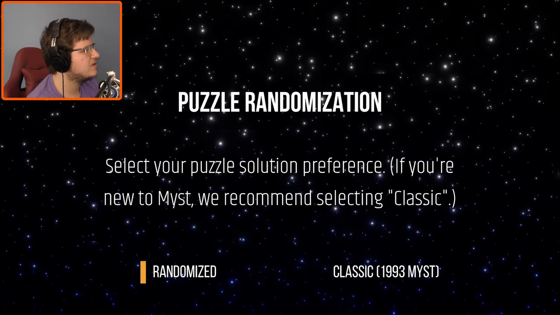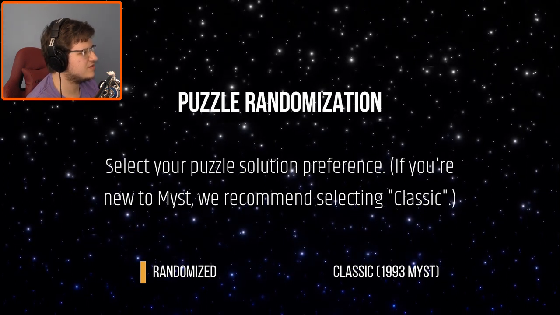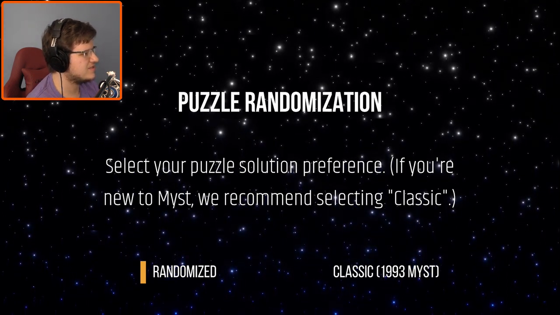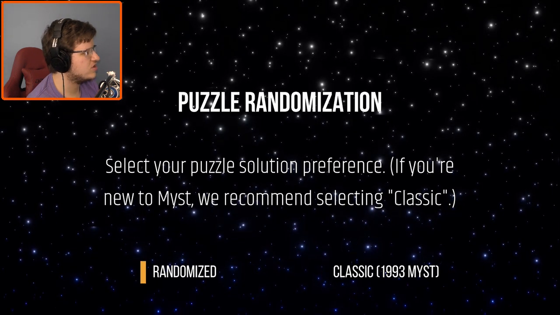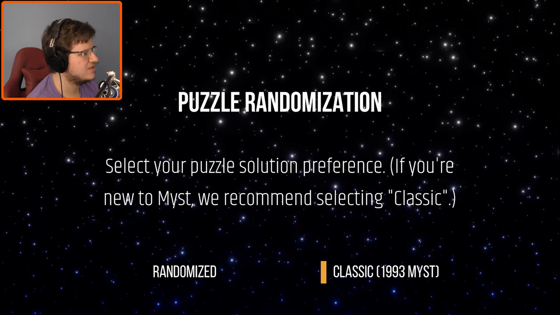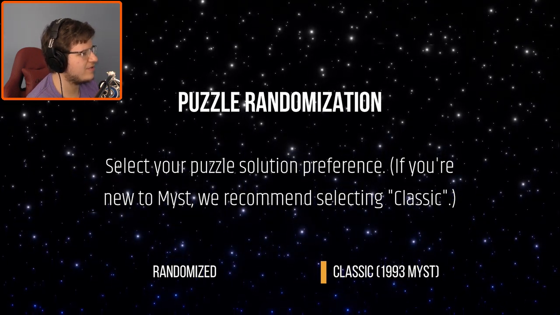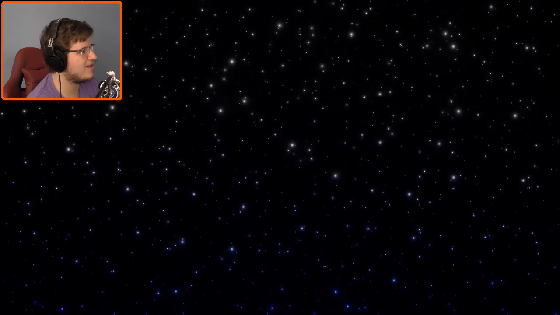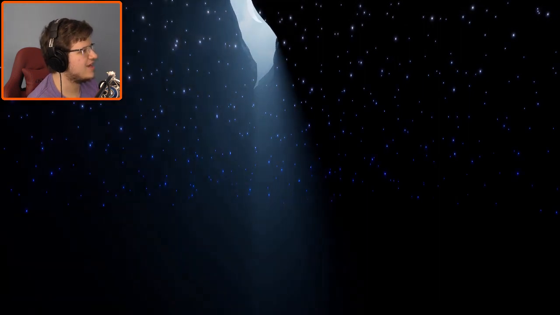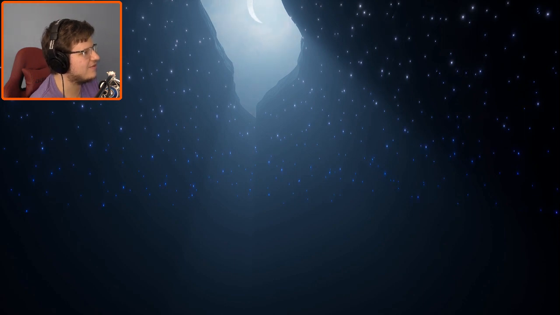New game, puzzle randomization. Select your puzzle solution preference. If you're new to Myst, we recommend selecting classic. Oh, so it randomizes your puzzle selection. I'm gonna go with the classic 1993 version since I've never played this game before, but I'm probably going to have to check out what randomizes once I've played through this at least once. Probably not for a playthrough, but I am already interested as to what kind of differences that could entail.